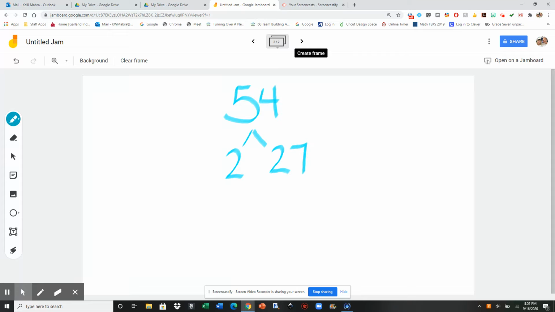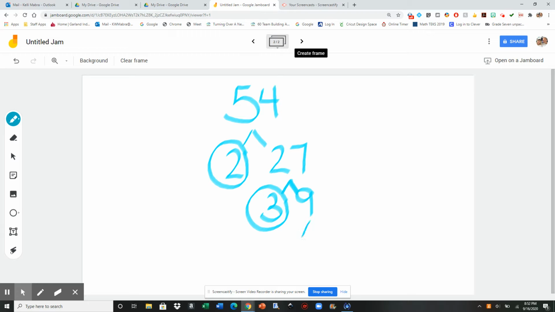Now you have to say, is 2 or 27 a prime number? Well, we know that 2 is, so we're going to circle it. When you circle it, think of it like a stop sign. You can stop. You don't break down that number any further. But 27 is a composite number, so it can be broken down further. What two numbers when multiplied together will give me 27? You have 3 and 9. We're going to circle 3 because 3 is a prime number, but 9 is not. It can be broken down further.